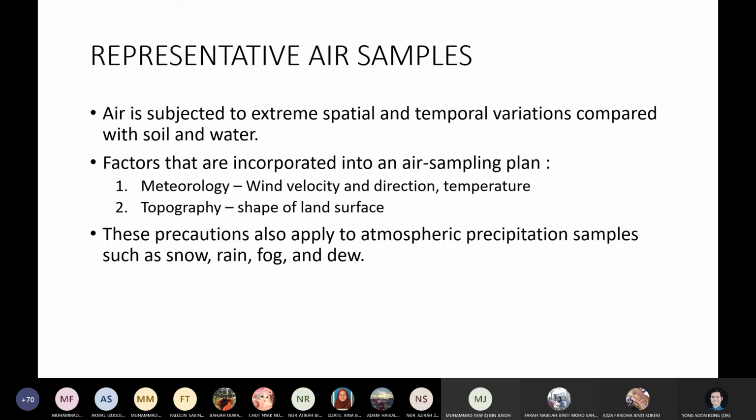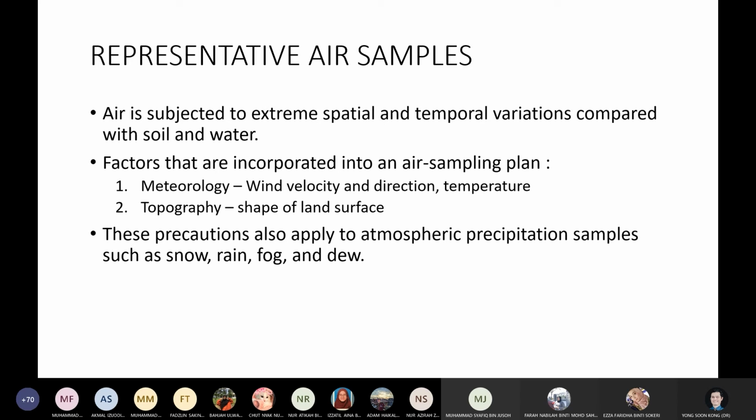So for those teams involved in air sampling, and for the people who are about to deal with air samples, you have to first determine the weather patterns. You can get them from the Meteorology Department of Malaysia. The current data is free. If you want the data today, you just go to the website and take note. However, if you want meteorological data from previous times, like 1 month ago, 2 months ago, or several years ago, you will need to pay for it. So listen carefully: old data you need to pay, new data is free.